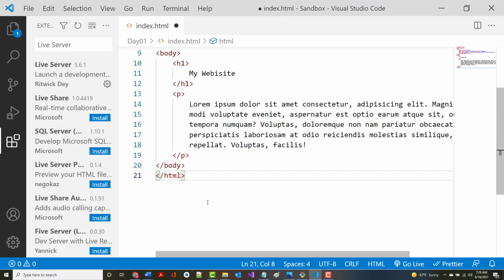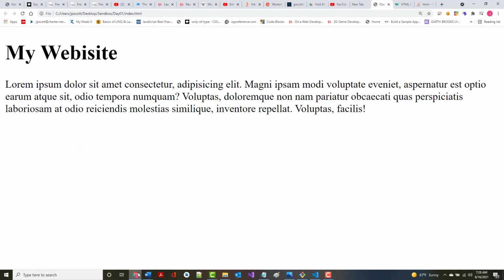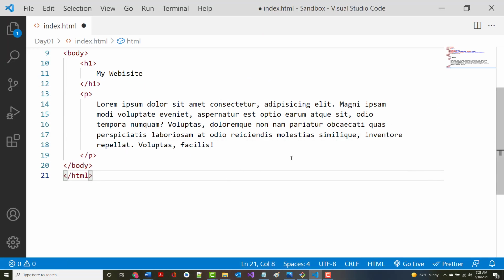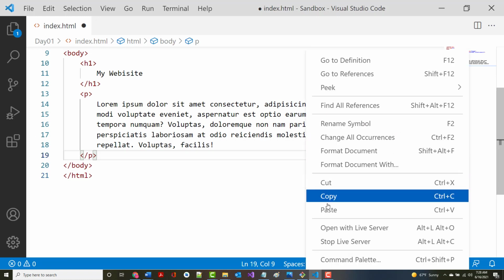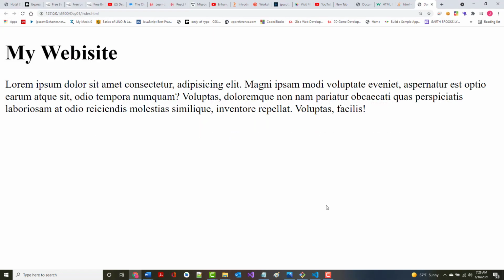So what did that buy me? Why do I even care? Well, first of all, I don't really need these to show anymore, so I can remove that just by dragging it over. But now, rather than me having to go out to the internet like this every time I do this, I can now right mouse click in an empty area on my page and choose Open with Live Server. And lo and behold, there it is.